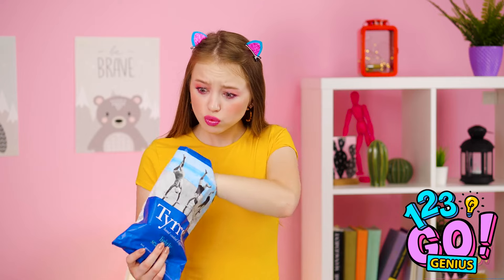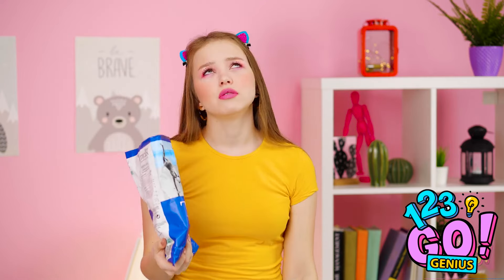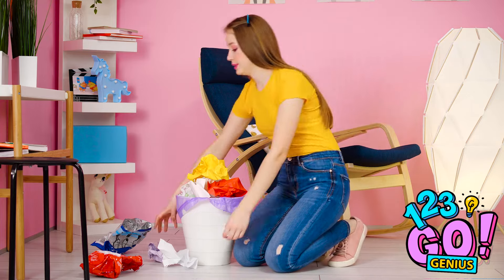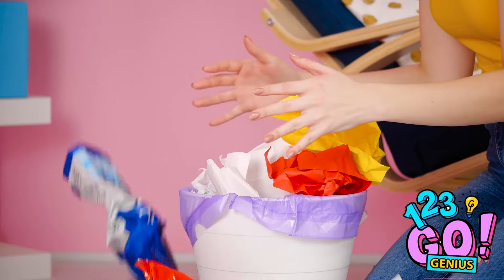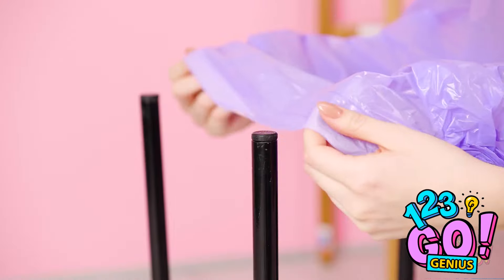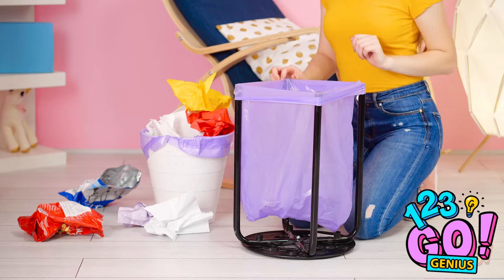Man, these chips are good! I'm out already? Someone definitely has to take out that trash — it's overflowing! Why am I always the only one who ever takes out the trash around here? There's trash everywhere! We sure do eat a lot of chips in this house! If I take out the trash, that means I'll have to face the elements — bulky jacket, hat, gloves and all! But maybe I can find a way around that annoying chore. All it takes is this little guy! Simply drape the plastic bag over the upside-down table legs. This way, you can prolong your chore of taking out the trash just a little bit longer.